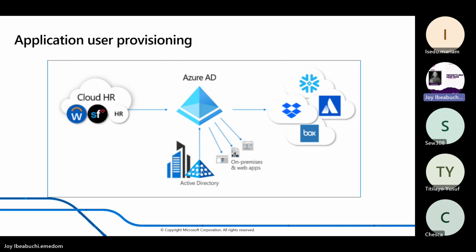And because of this integration that we have done with the cloud apps, you will come to the cloud apps to say that your identity provider is Azure AD. And so the moment you do that, it will synchronize all the roles that you want into here. And so you don't have to come here and be creating the users one by one. It automatically synchronizes. So when you come here, you see all your users that are here based on the group that you had synchronized here, and you can now select those users, and based on the access rights you give them on Azure AD, that's how they'll be able to function here.